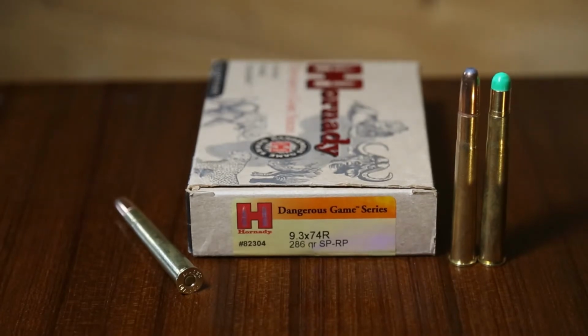The rifle we're taking a look at today is chambered in 9.3mm by 7.4 rimmed, and it seems a very common theme if you review all of the records from Daniel Fraser, where a lot of the original double rifles made in caliber 400, 360 Nitro Express 2 3/4 inch was rechambered for the 9.3 by 7.4 rimmed. And the rifle we're going to take a look at today is exactly such a case. It was originally manufactured as a 400 360, nitro proofed, and obviously functioned like that for a while, and then was rechambered into 9.3 by 7.4 rimmed, and that is how it is shot and regulated today.